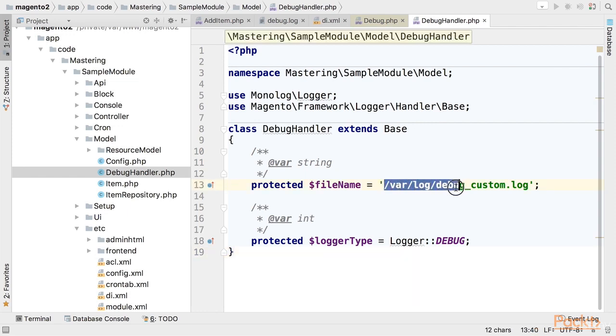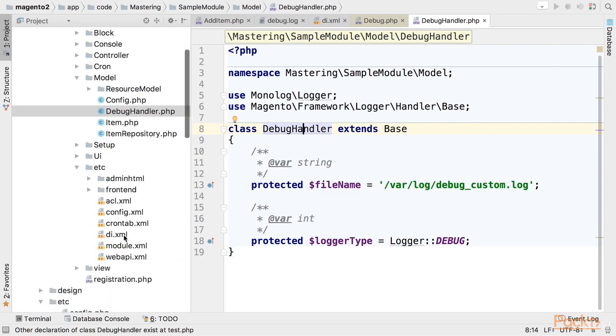So now the file name is var/log/debug_custom.log.